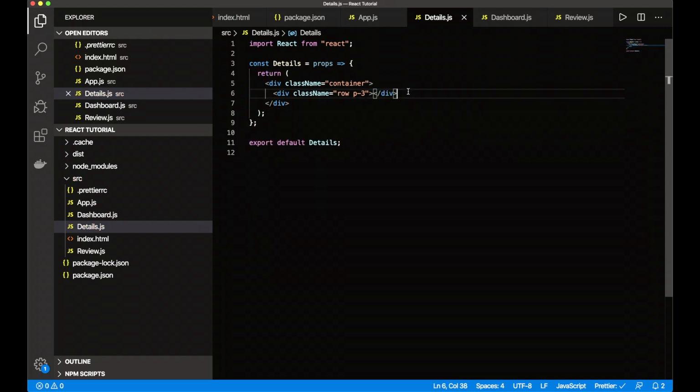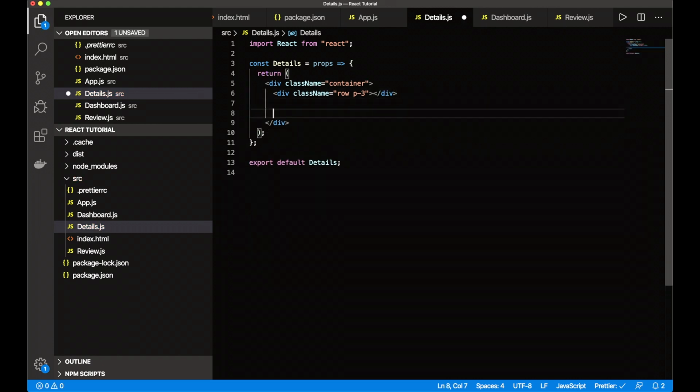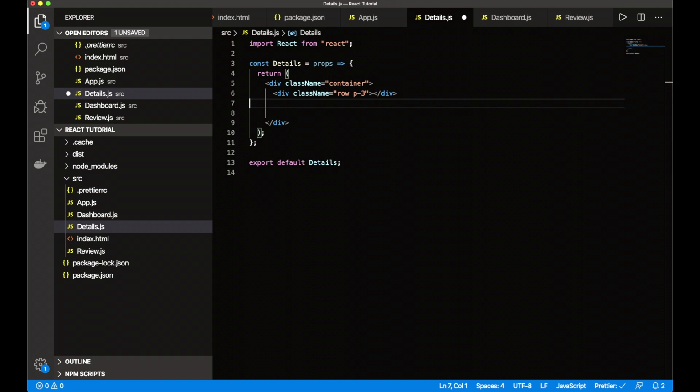Okay, so we have container and we have row. And right here, we will need to render review details. However, when we just enter the component and render it the first time, we don't have the review. So because of that, we'll just use conditional rendering right here.